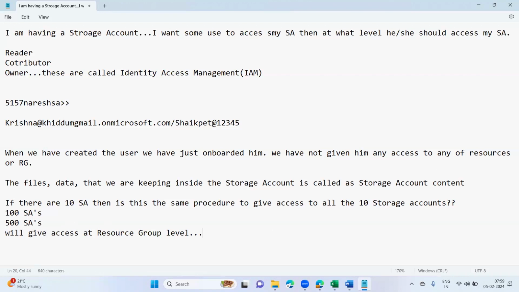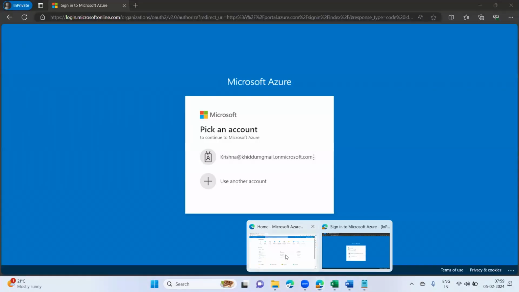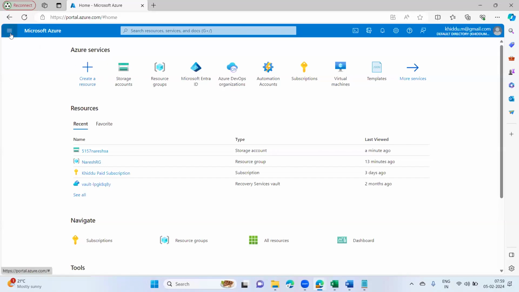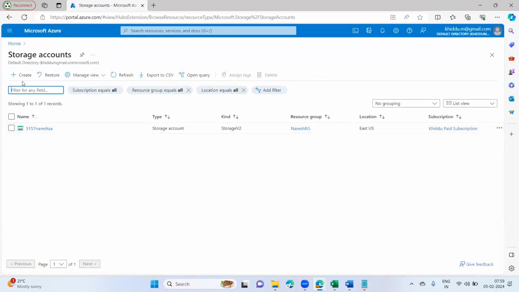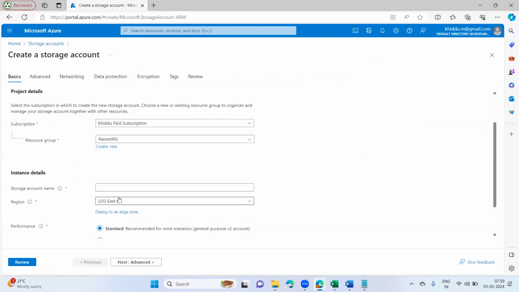All the storage accounts present inside that resource group, Krishna user will automatically get the access to all of them. See how I'm doing that. I'll just sign out and come here to the storage account. I'll create one more storage account here. Please focus.